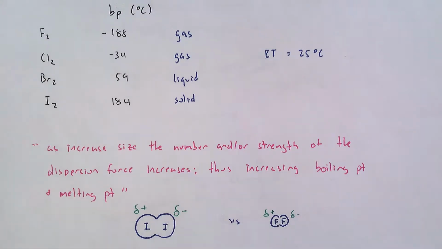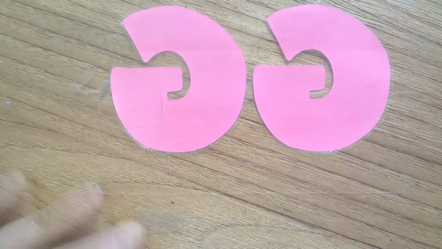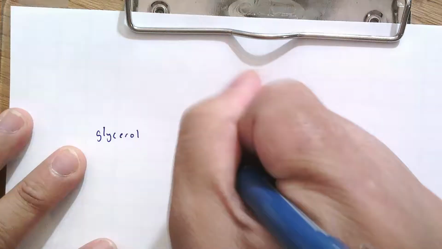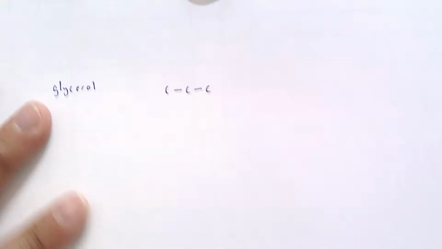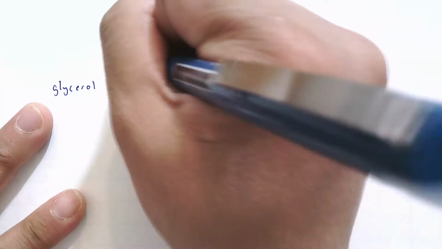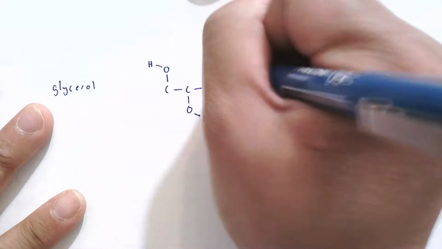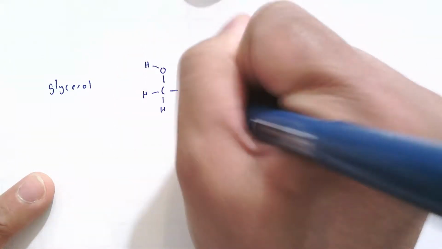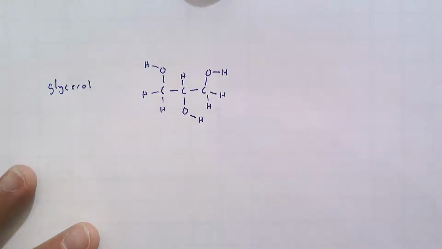Okay. I'm going to run a little bit over because I do want to show you one example. I looked this up. One example where I did have numbers for boiling point and melting point. So bear with me. Glycerol. Glycerol has this shape and constitution. You have three carbons, and each of those carbons has an O with an H. You should recognize that because of this OH bond, you have the ability to hydrogen bond. I'm just making sure that all the carbons have 4 bonds.